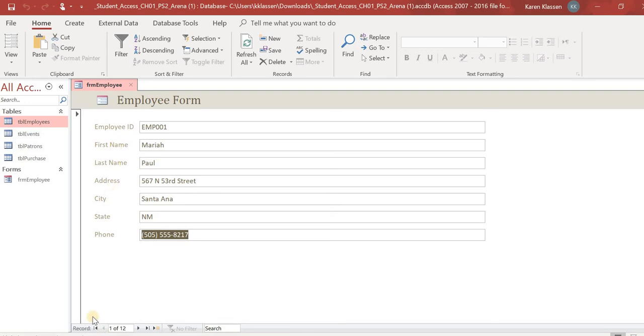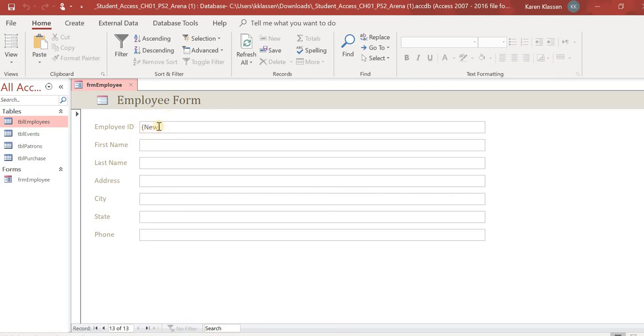Here's our navigation bar. This is first record, last record, next record, forward or backward. And then this right here is the new record button. Notice it's got a starburst or a yellow sun, I don't know, whatever you want to call it. Click on that, and that puts you at a new record.